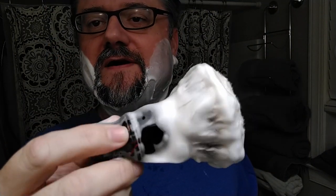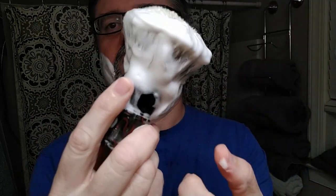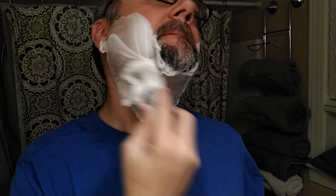And actually in use, like I was saying, I don't really mind this handle at all. Because if I was just holding it with all the fingers here in this saddle part, I don't think I'd like it very much. But I'm able to use the finger across right here, and then the thumb here, and then the other one can be up forward, being a stabilizing force there, and that's working well. That is a nice big comfy knot.